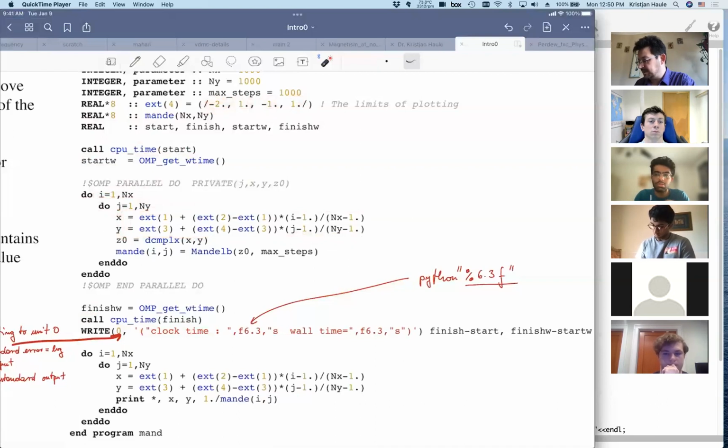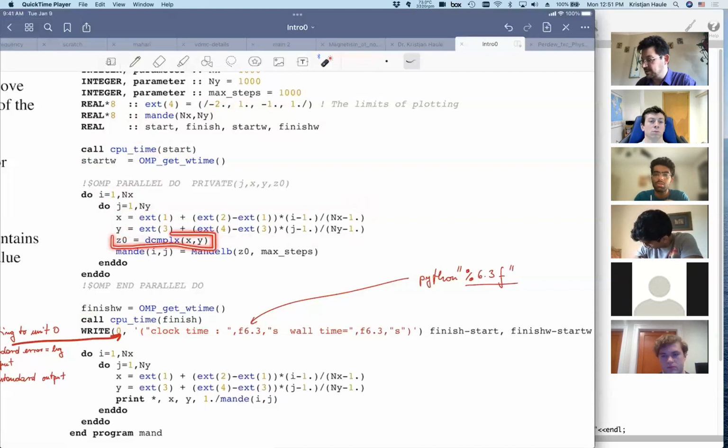So it starts with x1 and it ends in x2 when I is equal to nx. This variable y goes from x3 to maximum x4. So it's kind of obvious. There's a linear mesh, linearly uniformly distributed points.